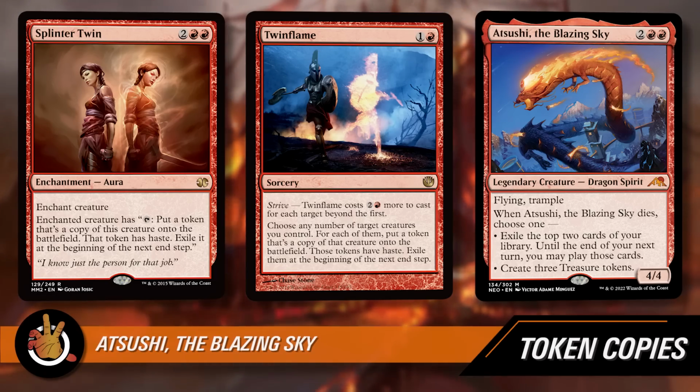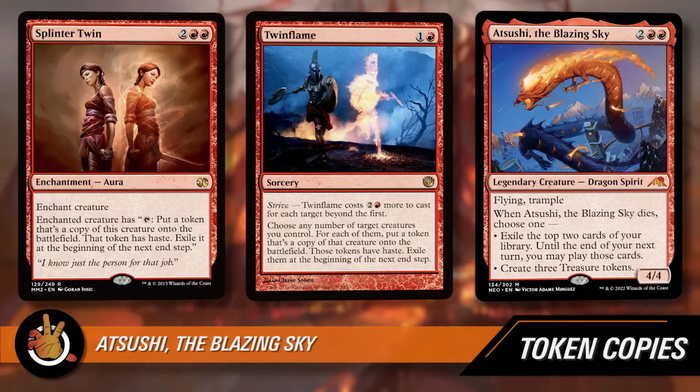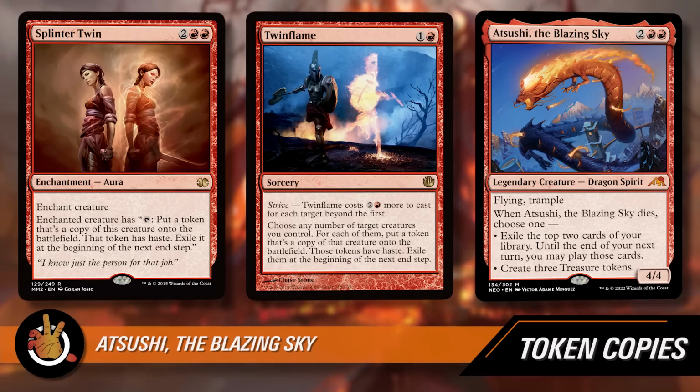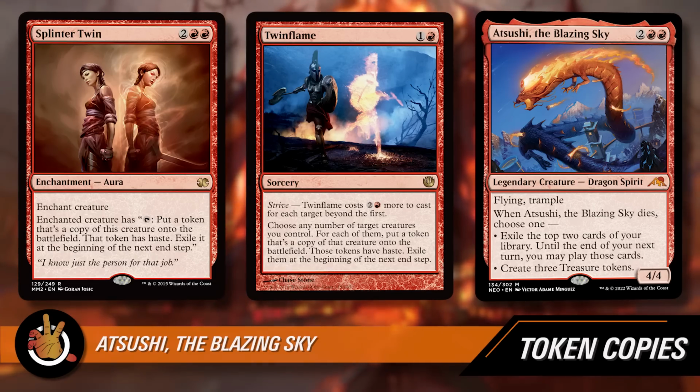Now you might be saying, hey, it says exile it. Well, what happens is if you put this onto ATSUSHI, you tap ATSUSHI, you make a token copy of ATSUSHI, and it says, hey, legendary rule, you can't have two of those. And you go, I'm going to sack the token copy. Yep. And in that case, you're sacking it to the legendary rule, which means it will die. It is a token, but it will still hit the graveyard and trigger dies effects before sort of poofing out of existence. So that's a really good way to get a trigger every single turn on ATSUSHI.